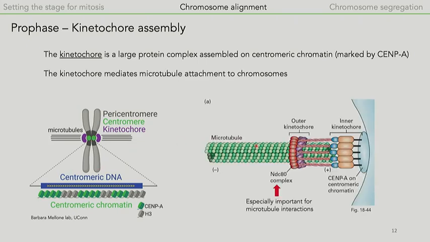And as we'll get into in a little more detail later, this protein complex is made up of up to 100 proteins, depending on the species, so it's quite complicated, but the key function of the kinetochore is to link the chromosome on which it was assembled, shown here in blue, to microtubules in the mitotic spindle. And as we'll see, this interaction is really important for aligning the chromosomes and then pulling them apart at the end of mitosis. So this structure is a very, very vital one.